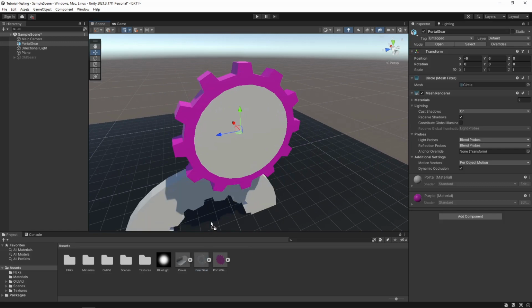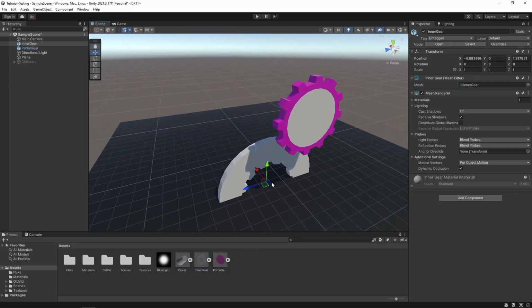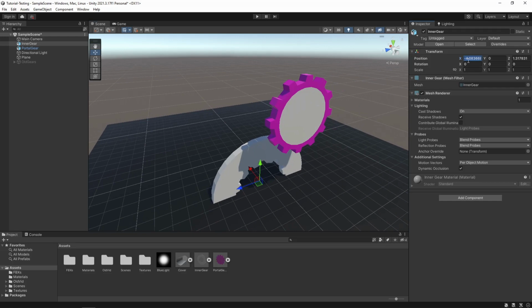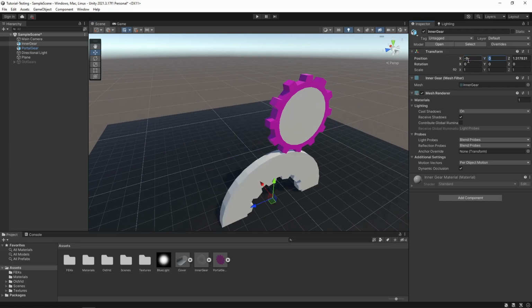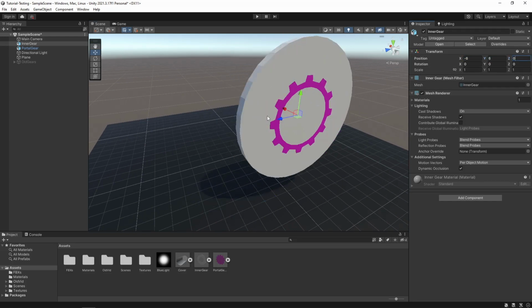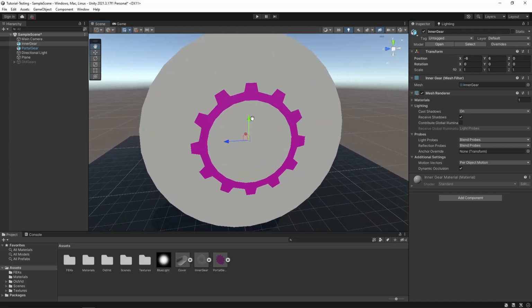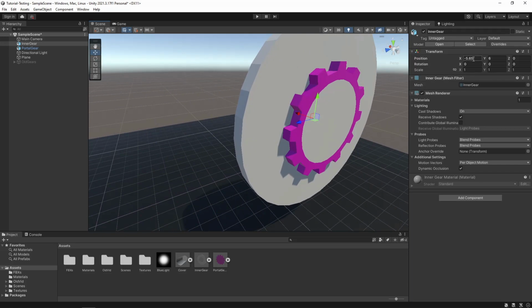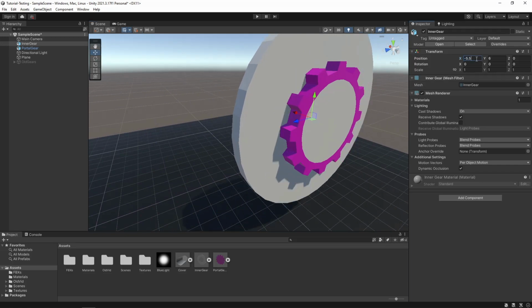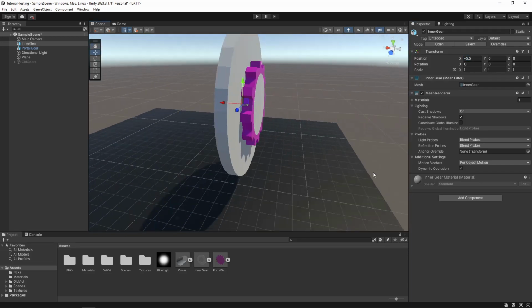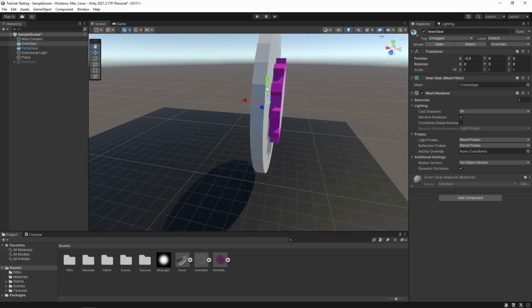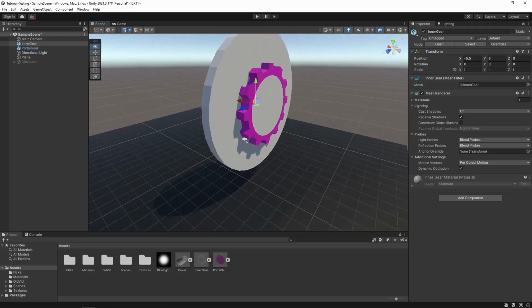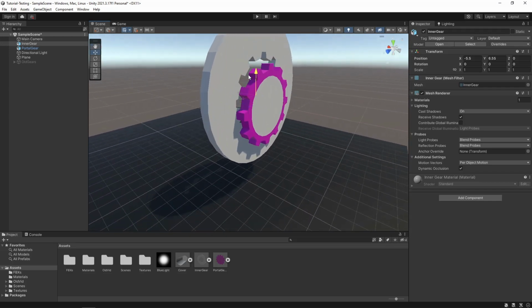And then let's bring out one of the inner gears right here. So I'm going to put it at the exact same spot. So -6 and 6 and 0. And then you can see it fits pretty nicely in the gear right there. And then I'm going to move it back a bit to, I think, -5.5. It's pretty good. And then, yeah, it's just about touching the back of the gear. And then I'm going to move it up a little bit.